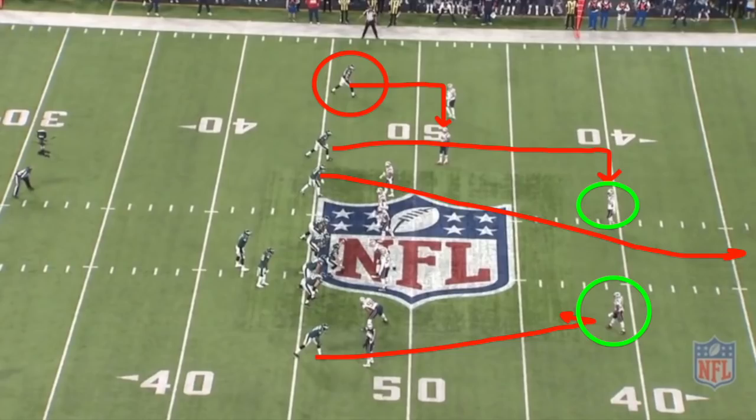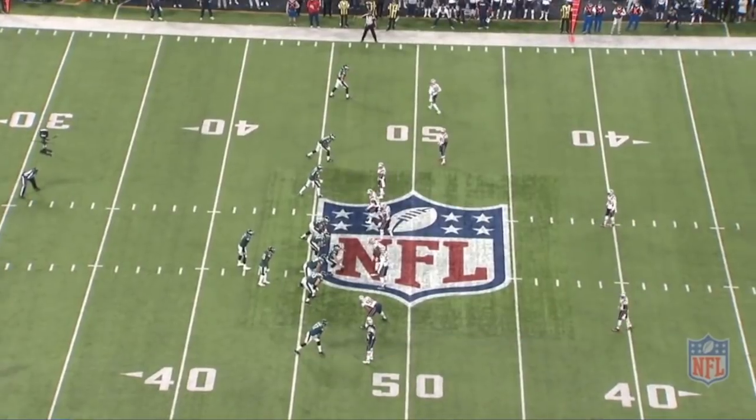We're going to go through this drive by drive and we'll start with a key third down. The Eagles are at midfield on their opening drive of the game and they're going to find Torrey Smith, where the Eagles simply trust in their players early on. You've got two safeties over the top on this levels concept. The entire design, draw the safeties away from the middle of the field and let Torrey Smith do the rest. And that is exactly what happened here.